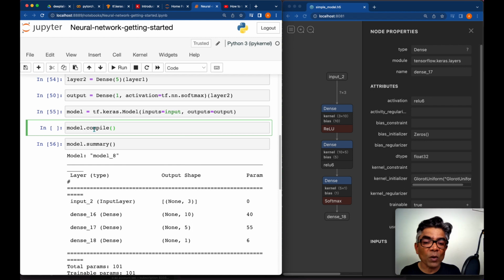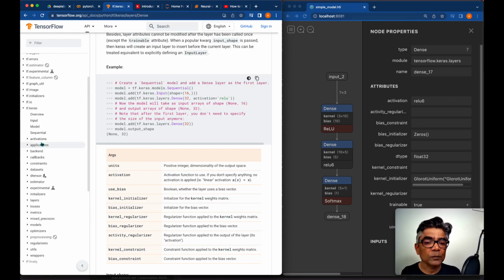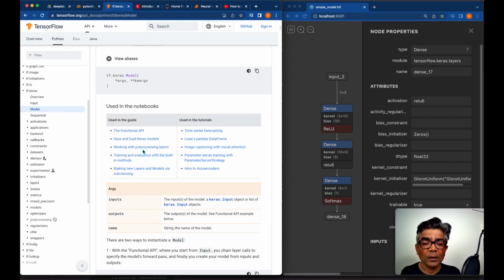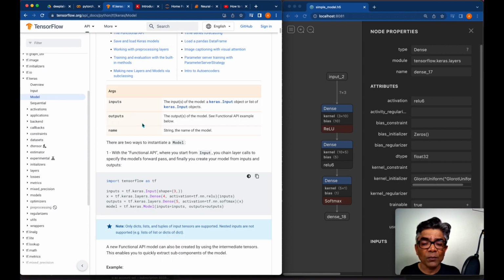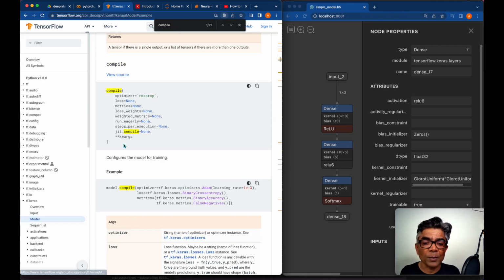So if you would want to get what the compile function takes, what the parameters are, look into the tf.keras models. So you come here, tf, this is your Keras, and here is your model. And within the models, here is your model.compile, and you need to define.